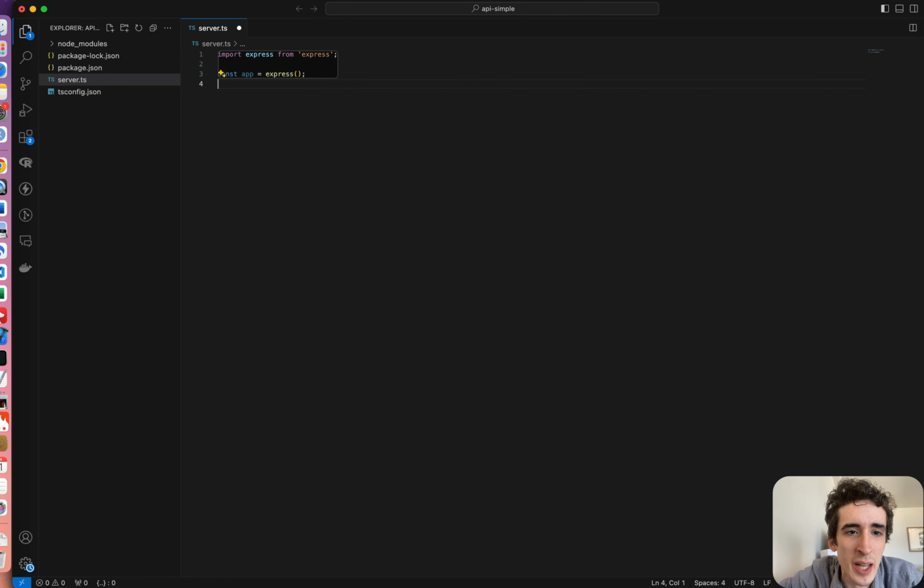You don't need new here because it's a function and it's not a class. We don't need to create an object. And then const port, the port 3000. It depends actually. If another application is already running on that port, then you might need to change to another port like 3006. But usually 3000 is an okay number.